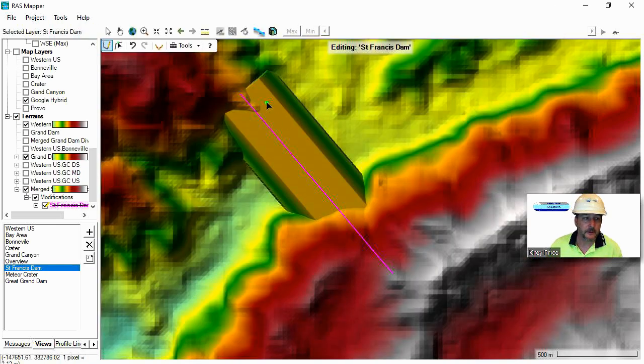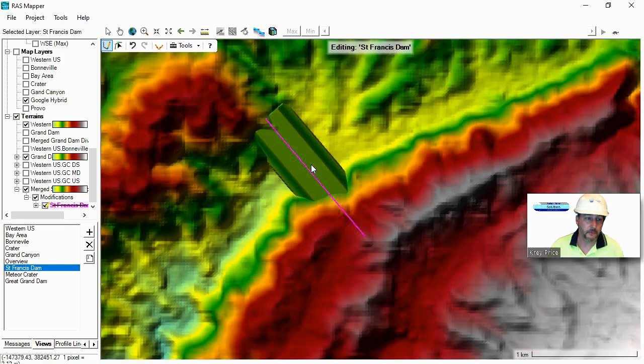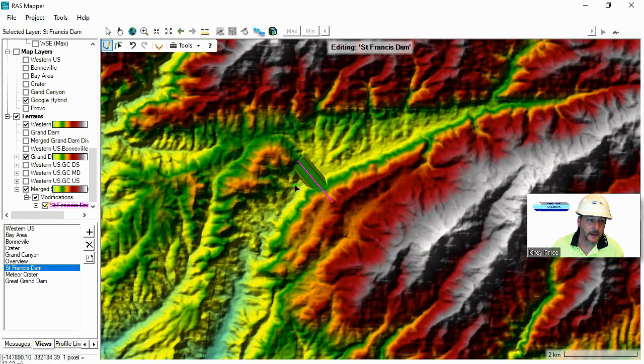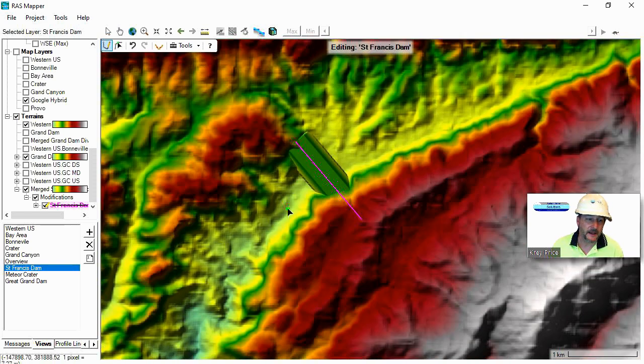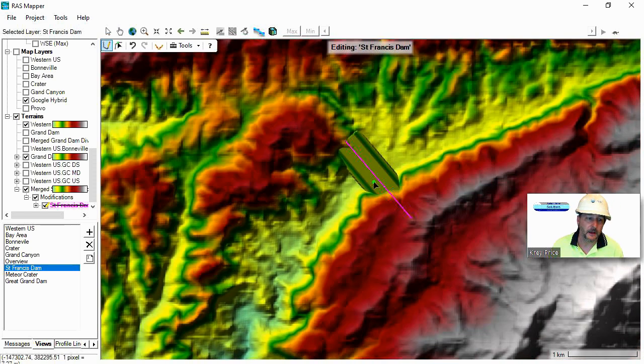I'll pull this in here, and we'll just see what this would have looked like. So with that, you can see the dam there. I could put some contours in. Looks like I probably should have gone wider. Maybe it's too wide up at the top. But one thing I wanted to point out here is that my data, my terrain data, is probably not good enough for a dam breach study, for anything that's going to use this channel.